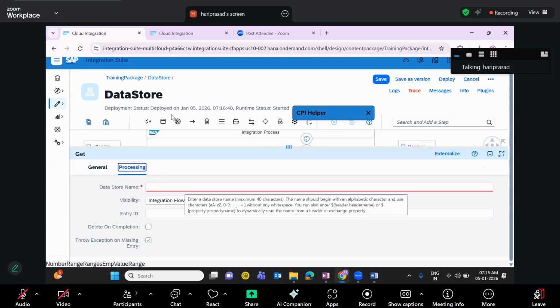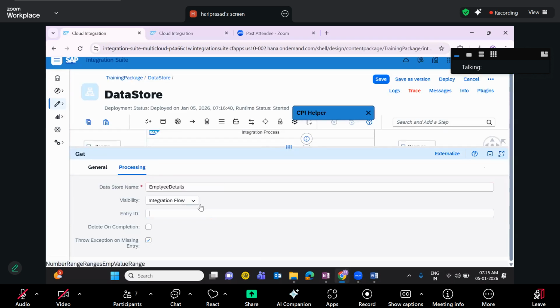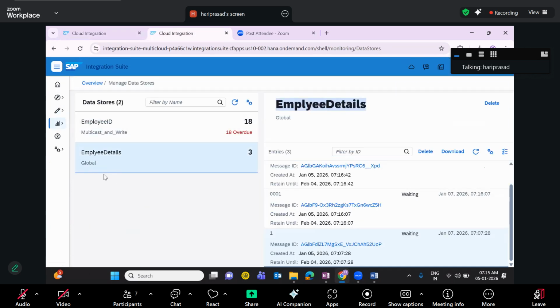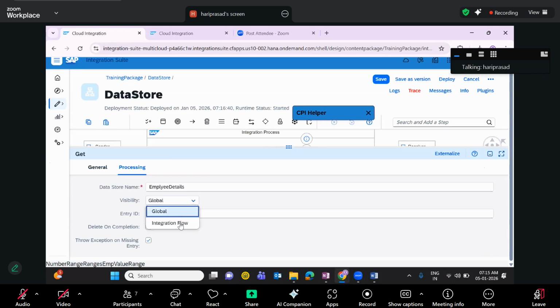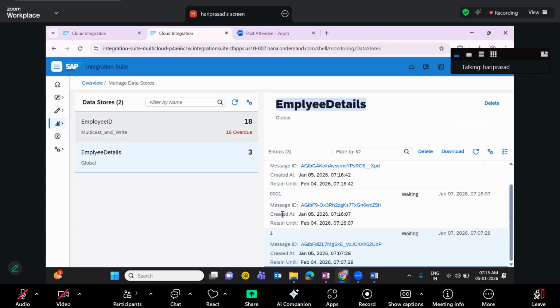So first we'll perform the get operation. Here I need to provide the data store name. The visibility is global because when I stored this data store, I maintained the visibility as global. Suppose I maintain it as integration flow, in that case I will not get the value.